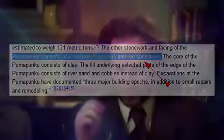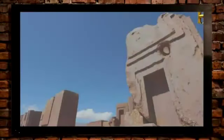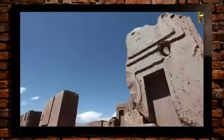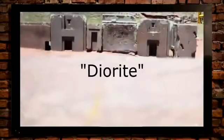You can't blame him, though. It becomes obvious that throughout the series, he often just repeats things he's heard in Erich von Däniken's books. Von Däniken's books are what the Ancient Aliens series is based on. Later, we see Erich von Däniken himself make the exact same, totally wrong claim. Of course made out of stones found on Earth, because you don't transport granite or diorite from another solar system.